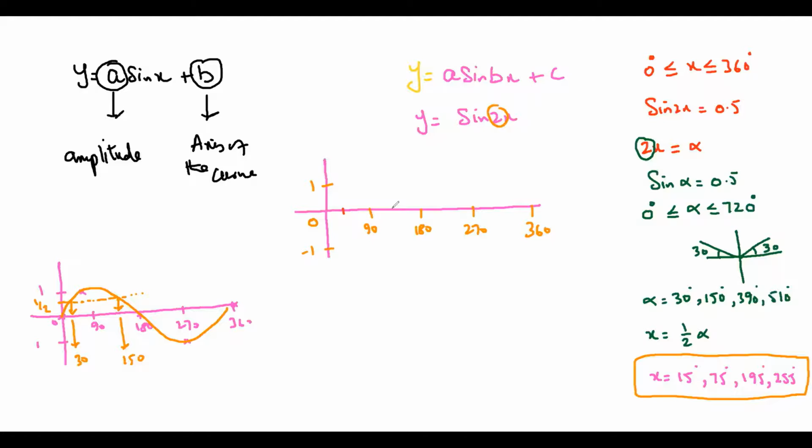This is the new thing for you guys. You divide this into further two parts. This is 45, 90, this is 135, this is 225, and this is going to be 315. And just follow the same rule, I mean the flow: zero, maximum, zero, minimum, zero. Okay, so here we have the curve.